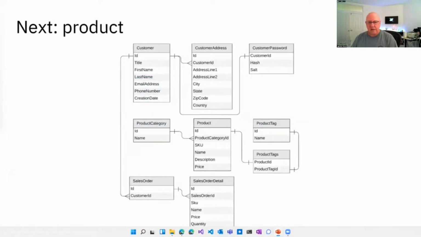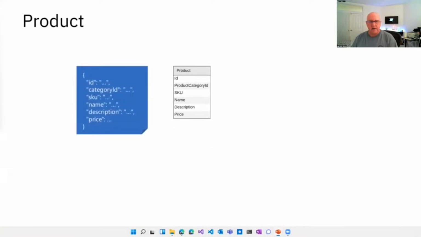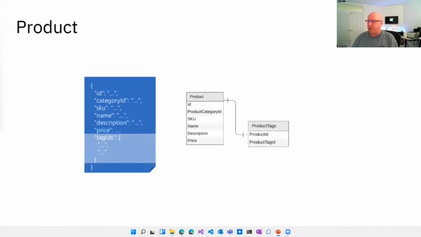Okay. Next, let's look at the product table in here. I want to take a look at the relationships and translate that into JSON. We can see that I've got this many-to-many relationship with tags. Now, I need to access the product tags in my application, meaning that when I display the product, I want the tags to appear as well. I may also, at some point, want to query using product tags. Now, I could handle this in one of 2 ways. I could store my product info in my product tags, or I could materialize those tags inside my product table.